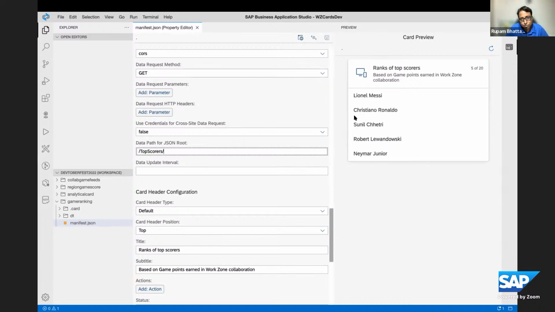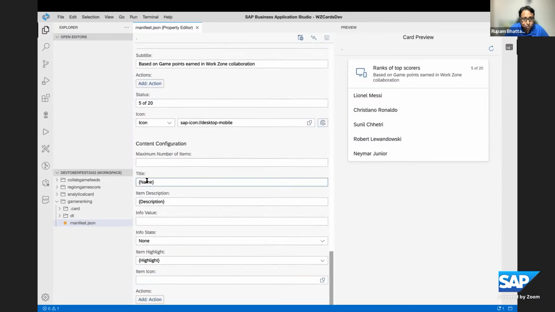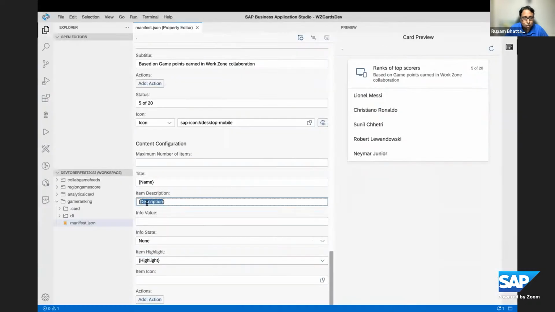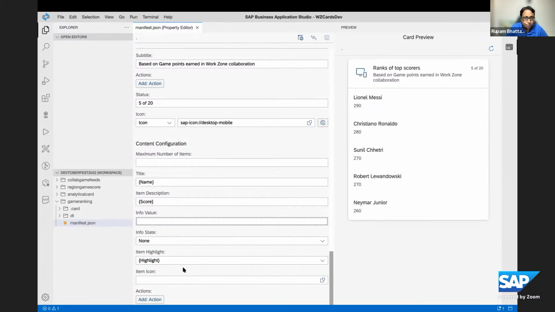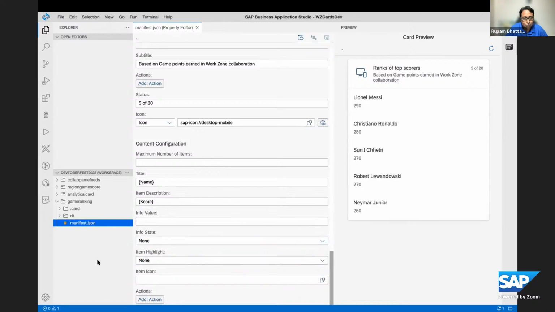And we can already see that the top scorer paths, at least the names, have come up. Why? Because the card is configured to take the title from this name property of each of these. And if you go back here, you see name is actually there. So let's try and add other details so that they also come up. So let us show the score here. And you can see the scores that they have. For now, I don't have a highlight object, so I've just let it be none. Highlight basically adds the column marker as to whether they're in status success or error or whatever.